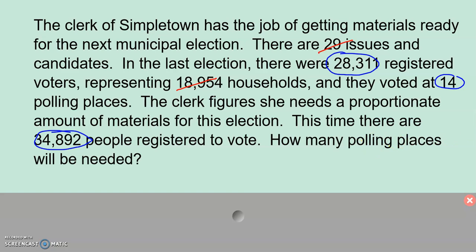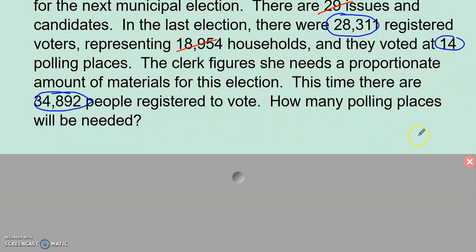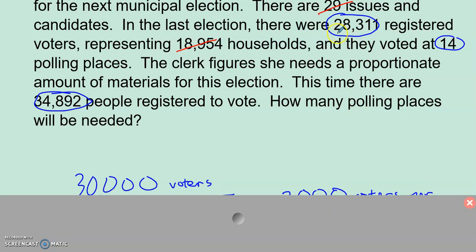But I'm going to make this problem much easier. And one of the methods to do that is to just use easier numbers. Not necessarily numbers that are smaller, but numbers that are rounded. So I'm going to round a lot. I'm going to say that this number is about 30,000 people, and this is about 35,000 people. And then this number, 14, doesn't go into that nicely, but you know what does? 15 does. So let's call that 15, and let's see where we are.